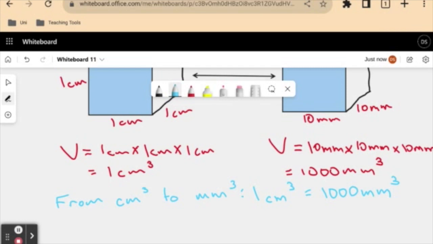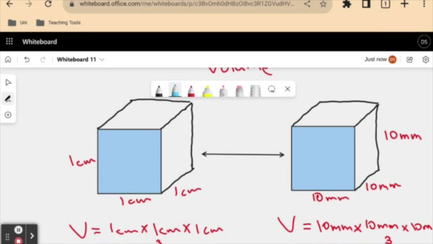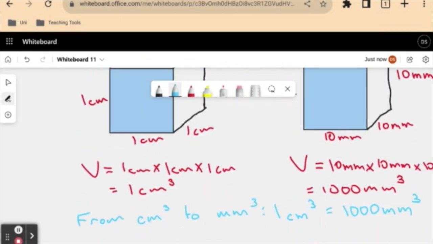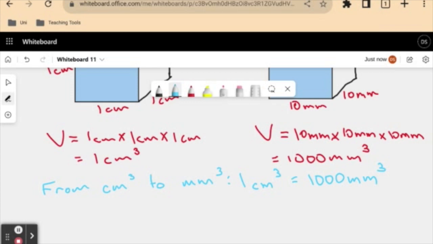So these, as you can see, I've done these kind of double-sided arrows with each of our shapes. This implies that we can go back and forth between these. And you'll see a lot of the questions you'll encounter have this. Now, in the human brain, we don't have enough space to sometimes be able to memorize all of our different conversions. So, off the top of my head, it's very easy to forget sometimes. So a lot of the time, maybe in school or when you're doing these types of questions, you'll have a reference sheet because you're not really assessing a student's knowledge by getting them to memorize these unit conversions.